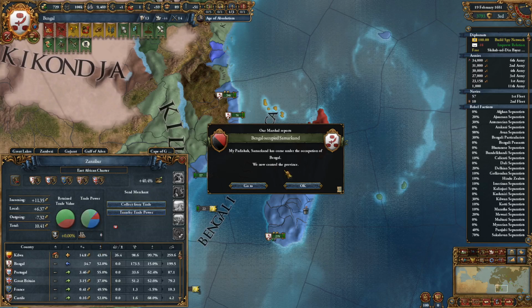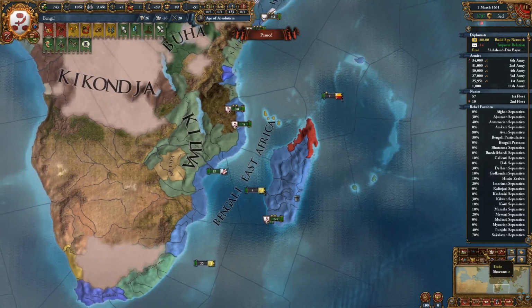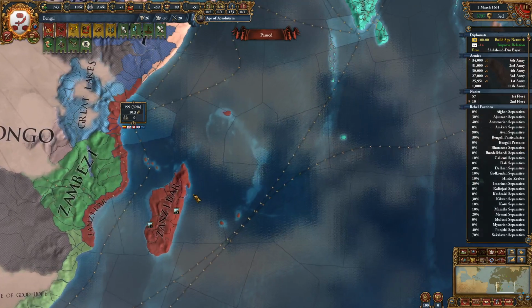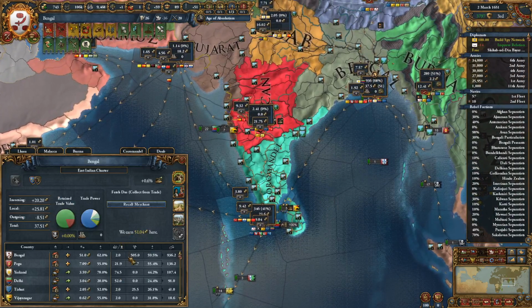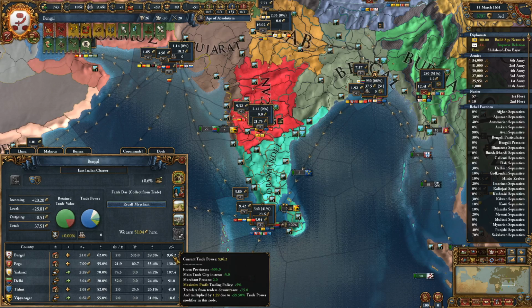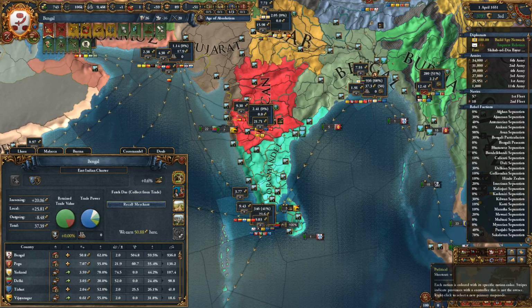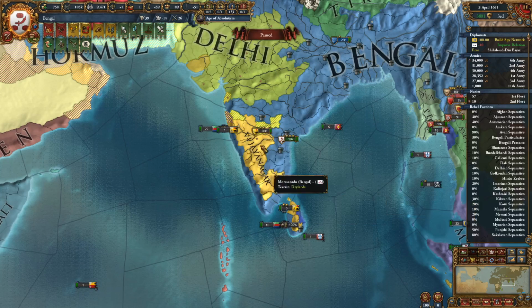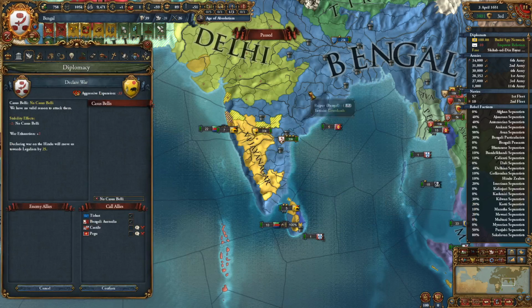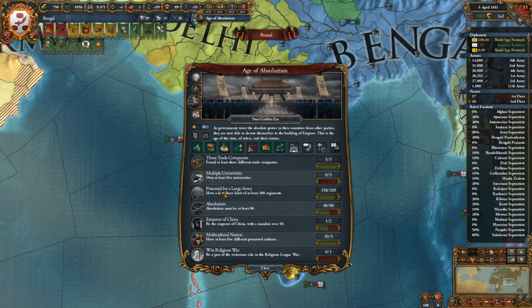I would like to get that above 50 just to see what the impact is. Still, 40% in a non-important trade node is pretty good. We get a lot of trade from downstream. 75 trade power. Could obviously be better, could also be a lot worse. Apparently these guys are dying to Delhi. So we are going to rinse and repeat.